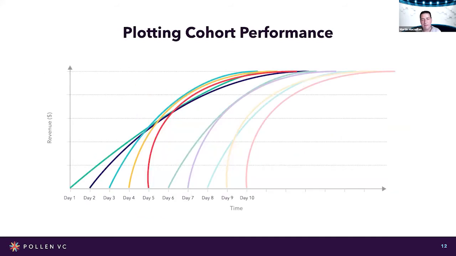So next, let's look at different ways of plotting cohort performance. What we're looking at doing is a cumulative LTV journey. Each one of these cohorts starts off its journey and will go towards different paths. They won't all converge at the same LTV. They'll all be a little bit different. Some will monetize quicker, some won't monetize as quickly, etc. But each one of these cohorts has a journey.